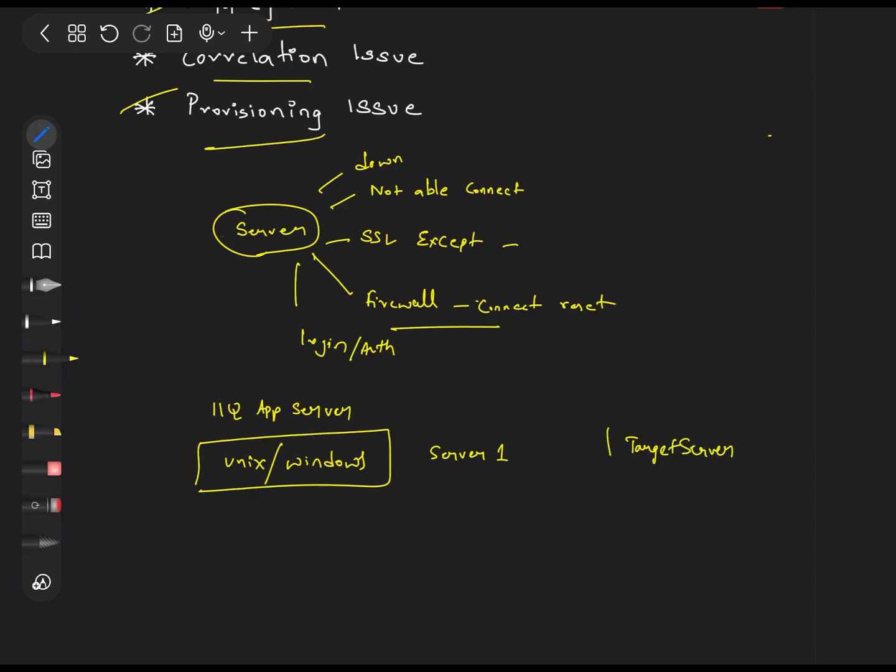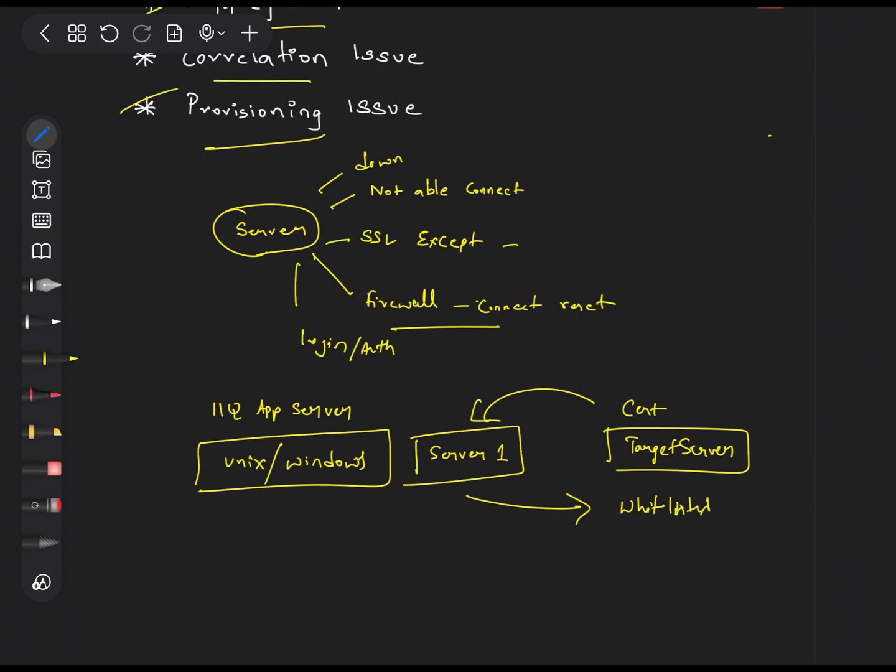Whatever certificate is hosted on the target, because some application or server requires encrypted communication, has to be imported on the app server as well. And for the firewall, some target servers need your app server to be whitelisted, otherwise firewall blockage will happen. For those things you need to work with the DevOps team, network team and so on.